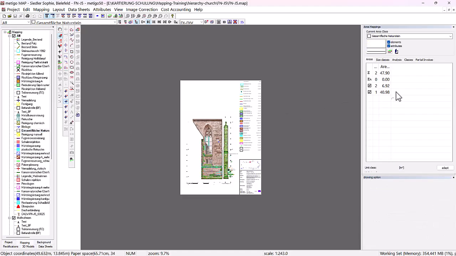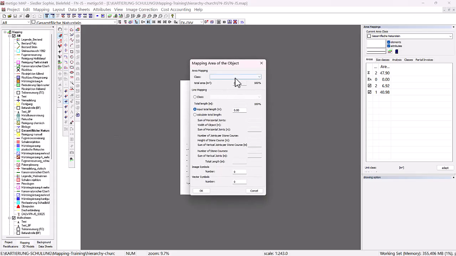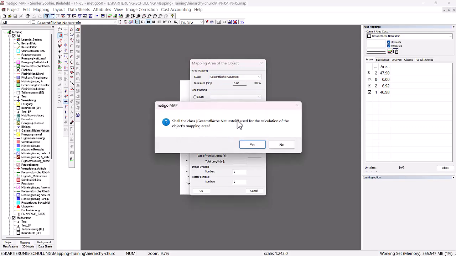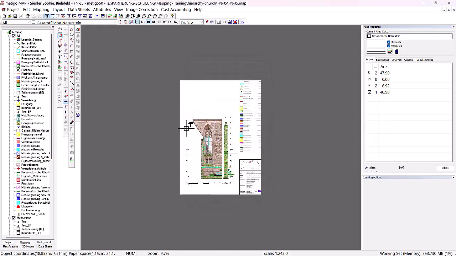And actually the area has already been assigned. So you just need to tell the project under mapping area object and assign a class total area. And can see here the total area. I say OK. I save and I close the project.